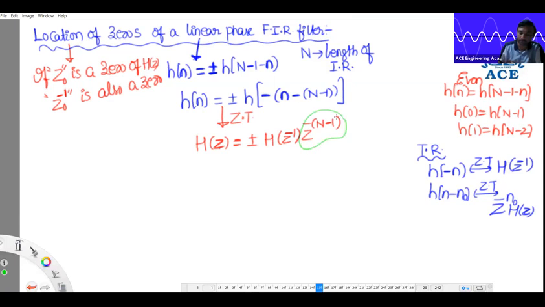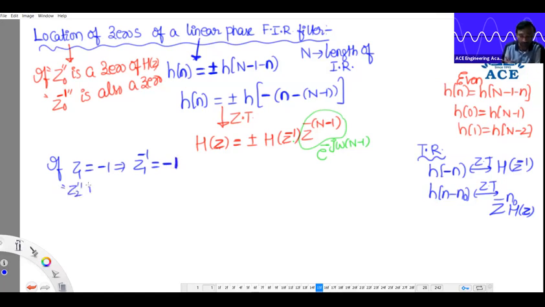This is representing linear phase for us. If we substitute Z equals e power j omega, that is the extra linear phase. In e power j theta, the phase is minus omega times (N minus 1). For a linear phase FIR system, whenever Z0 is a zero, automatically what is the other zero? That is what we observed. This side H of z is there, that side H of Z inverse is there. Both are equal with linear phase, extra linear phase aside. So the conclusion is, if I want to take a zero at minus 1, automatically what is the other zero? For a linear phase system, 1 by minus 1 is minus 1 again.